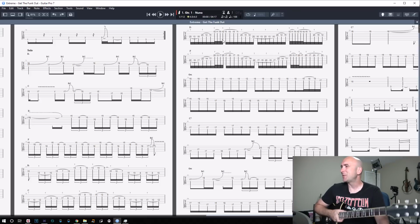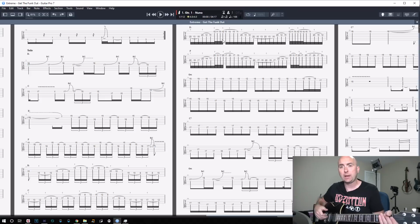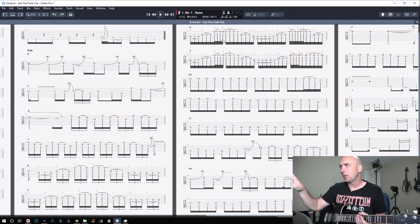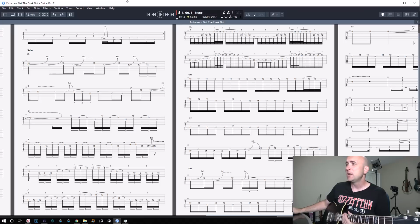Anyways, so we'll take a look. There are a couple little changes I've made throughout this just to kind of suit my ideals and whatnot and the way I played it. So I kind of altered this to correct some mistakes, and I also altered it to how I just kind of performed it in the performance video, but it gets us close anyways. So let's look up here at the first measure. You'll notice it says B flat, so that's the B flat major, the B flat fifth chord.